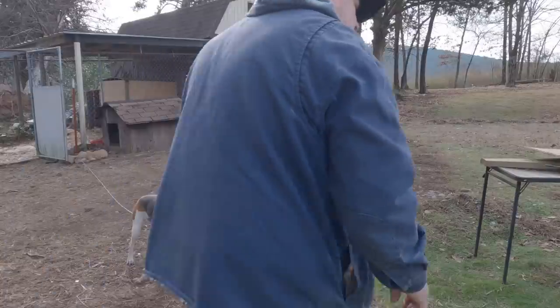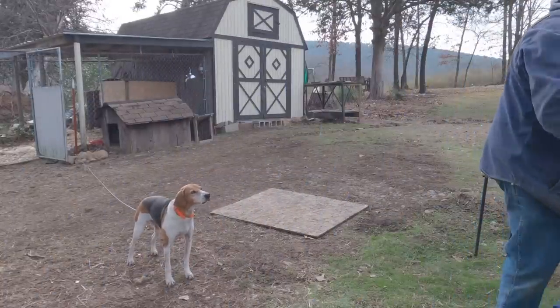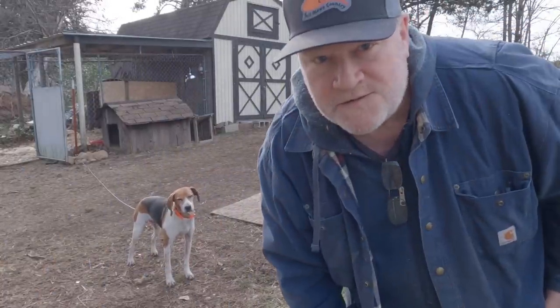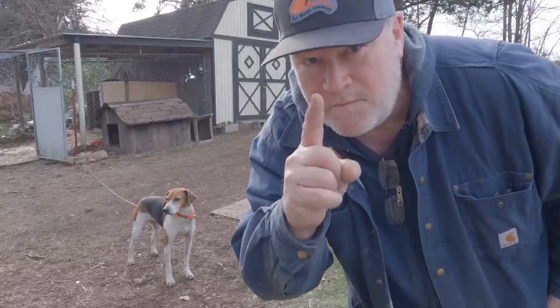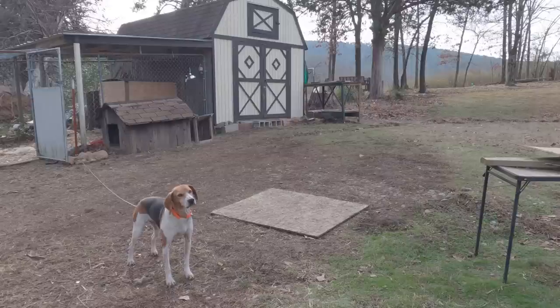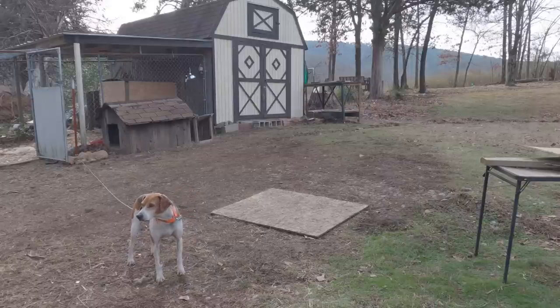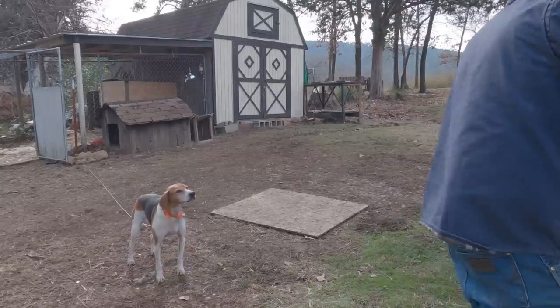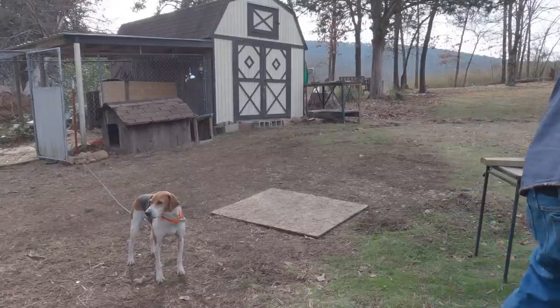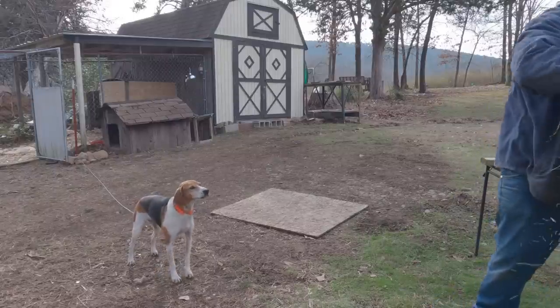All right, Libby's doing her shivering act. So I'm going to get her some hay to spread out. $12.50 for one bale of hay now. I'm going to get you some hay. And then the other bale of hay is going in front of your door.